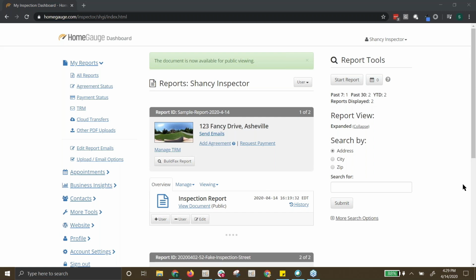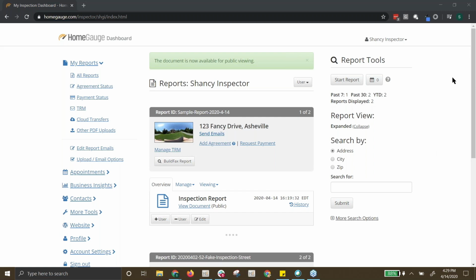So that is how you copy a report, make the modifications that you need to make in order to make it appropriate. I've even had some inspectors go to the extent of asking the client if they can use the report as a sample, even though they are changing information. It really is up to you. I think as long as their information's not there and you change maybe that cover page and the address, I think you're probably all right. And then how to upload it, review it, make it public, and then you would use that link on your website or wherever you'd like to. You could even sign your emails with it and people can look at it.